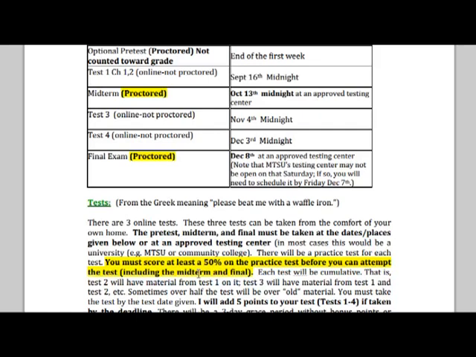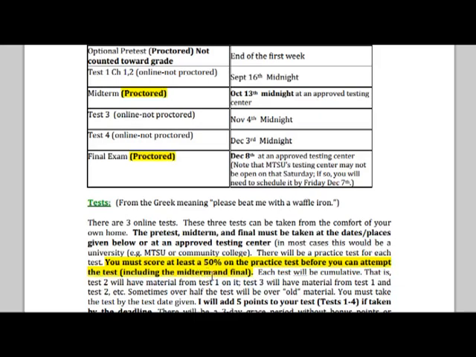I just resaved it and called it the test. So I recommend, even if you get above a 70, I recommend still doing it twice. It pulls different items from a test bank that I've created. So I recommend you take the practice test until you get the grade you want on the test, and then take the test. Now the online test, you actually get 2 chances to take it.